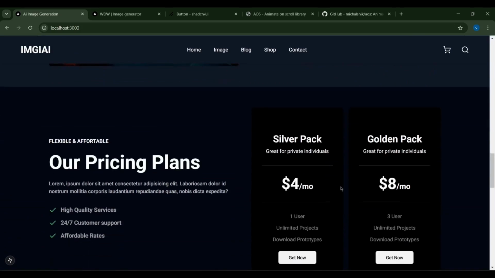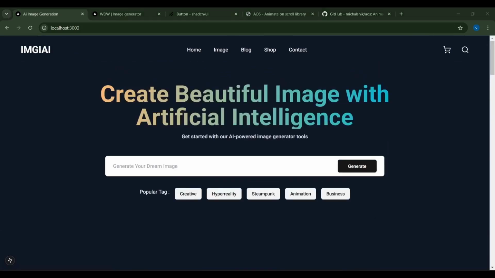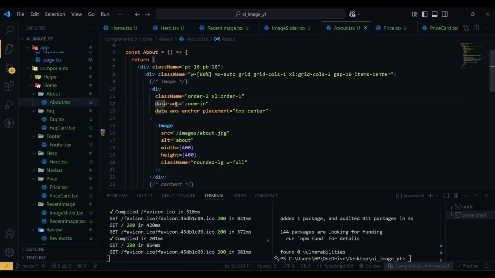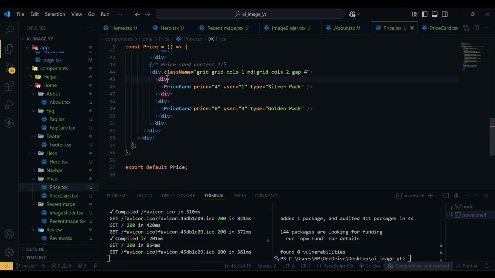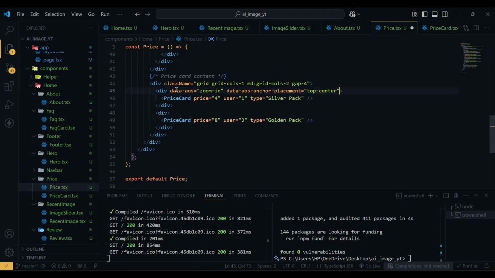Next we are going to add animation to our pricing section. What I'm going to do is copy these two, and then open my price.tsx, and here we are going to add animation to the price card. For the first price card we're going to use fade-right, and hit save.